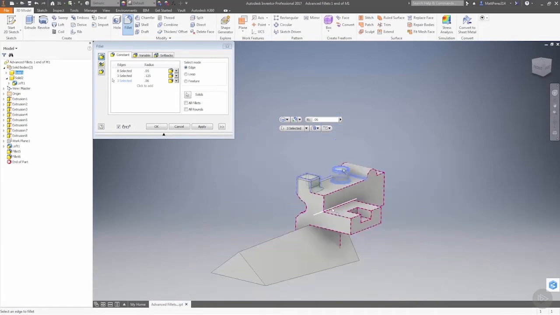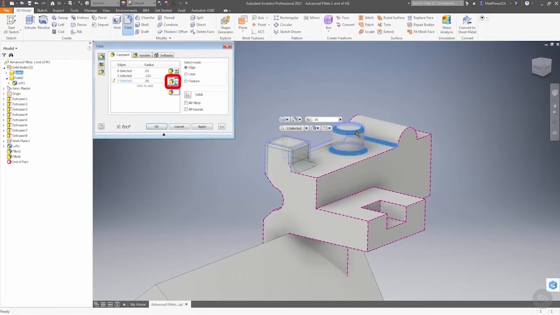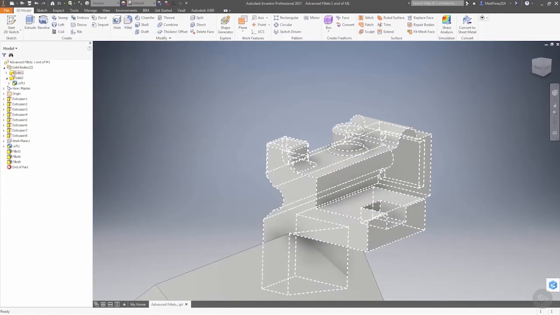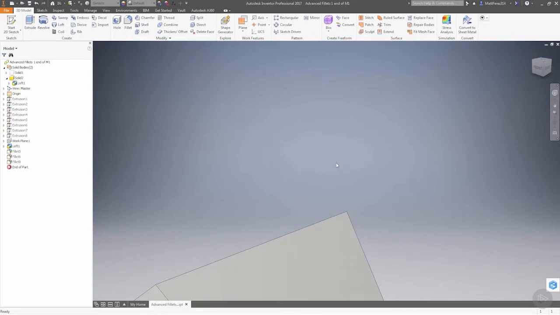Now I want to talk a little bit about this option here for tangency or smooth G2 continuity fillet. To do that, I'm going to OK this operation, and I want to hide solid 1. I'm going to go to my front view and take a look at this feature. Now if I rotate this around, one thing you're going to note is that there's a different angle on these faces from the starting point to the ending point.